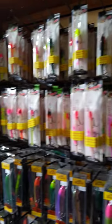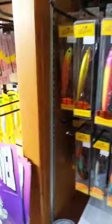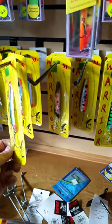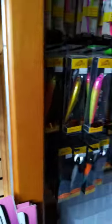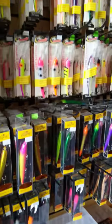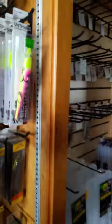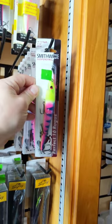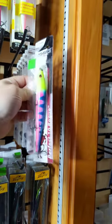We got a bunch of Warrior spoons — we got a re-up on some of the colors. Warrior flutters are the best spoon out there if you guys haven't tried them for walleye. We got a bunch of the Warrior custom plugs. We got a bunch of Rumblebees. Warrior just came out with the XL flutter — it's been absolutely killer. If you guys are looking for custom plugs, if you guys walleye fish, get at me. Got some absolutely gorgeous Perfect 10 custom painted by Mike and Pat over at Warrior.